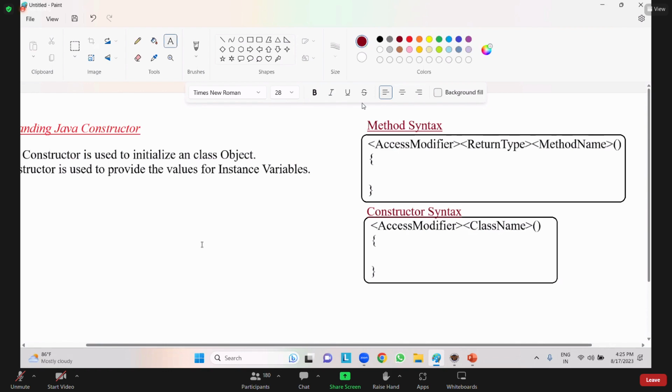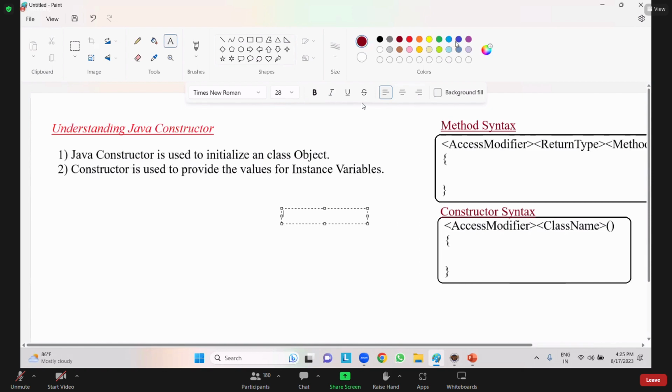Two rules. So we'll do one thing. Just let me write it. Two rules. Very first rule is constructor name should be same as class name.